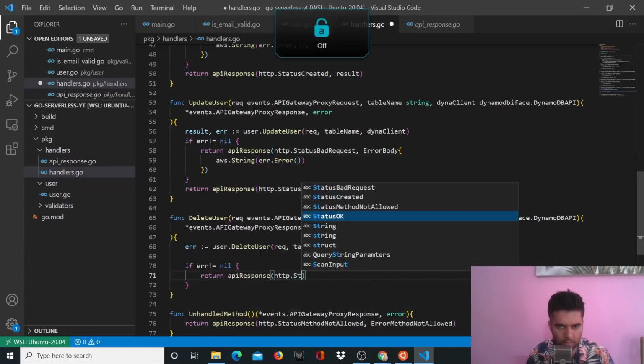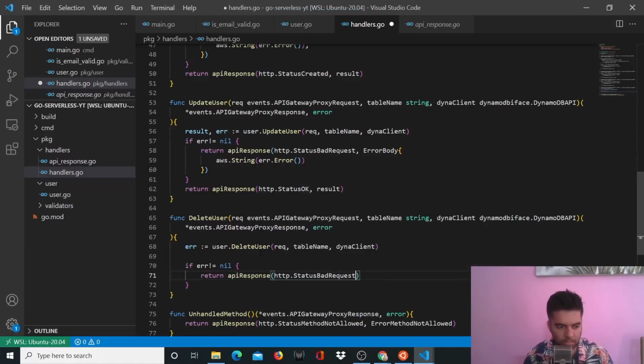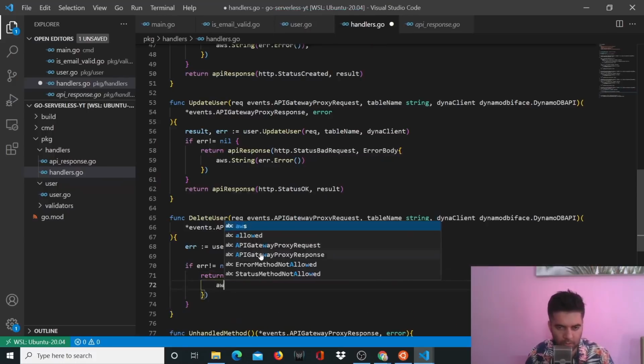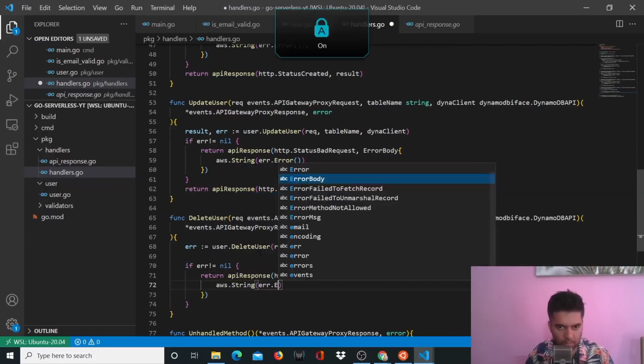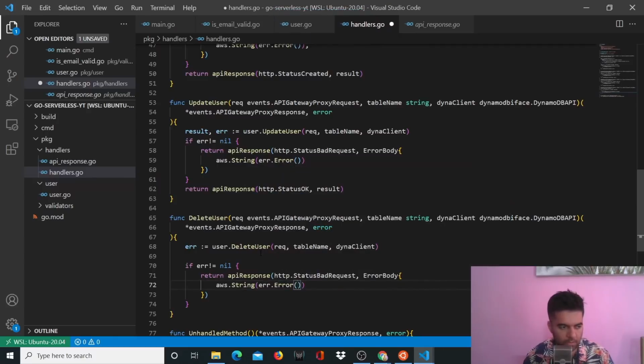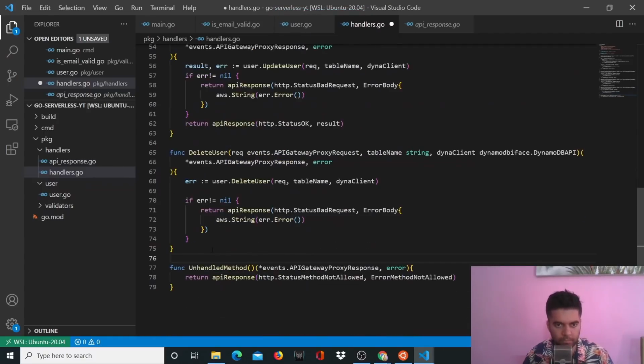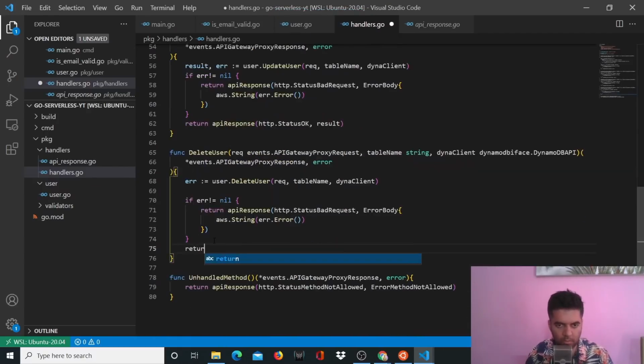You know by now what we're going to say. We're going to say status bad request, and we're going to also send the error body, which will have aws.String and the error itself. But if everything went well, you would want to return the response with status OK, and you'll return nil for the error.